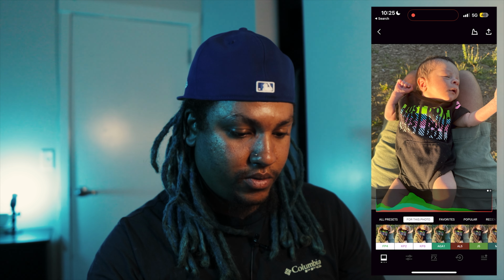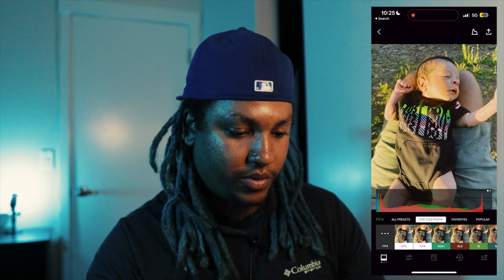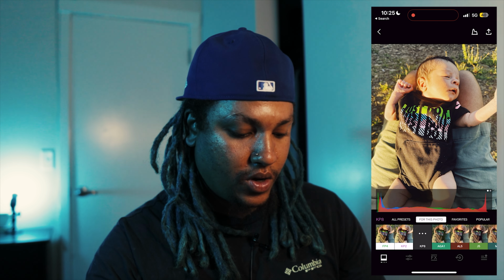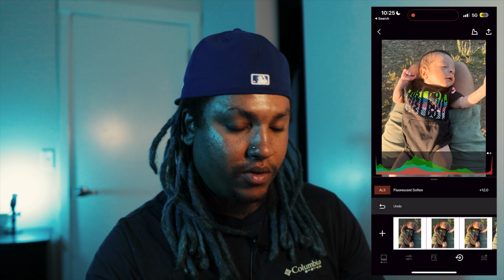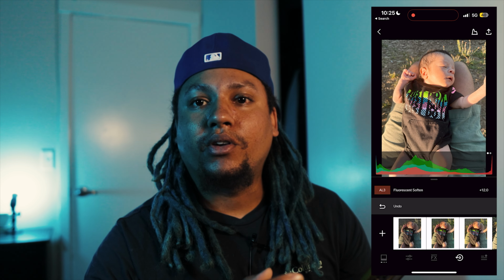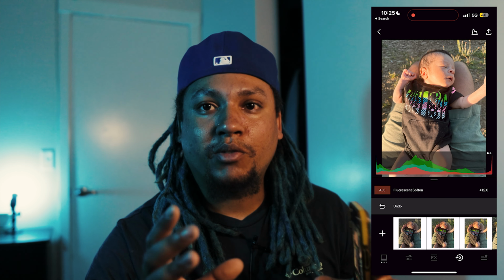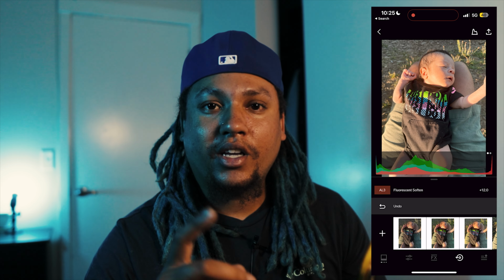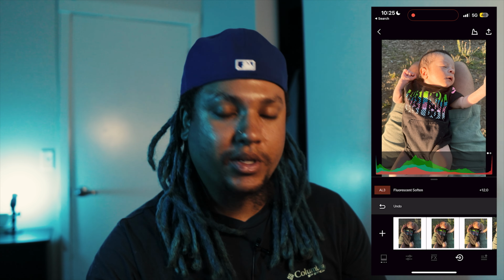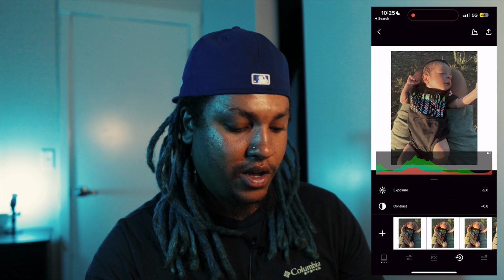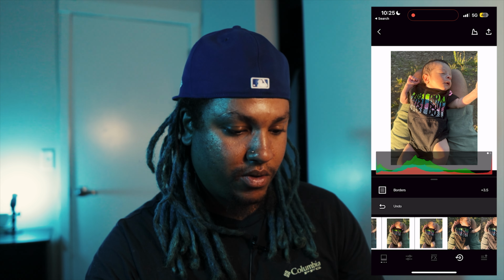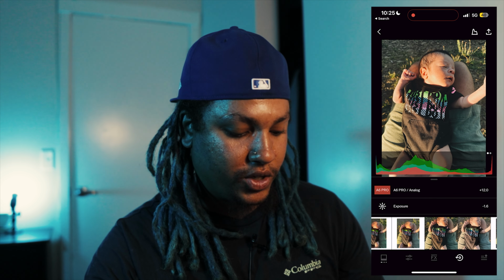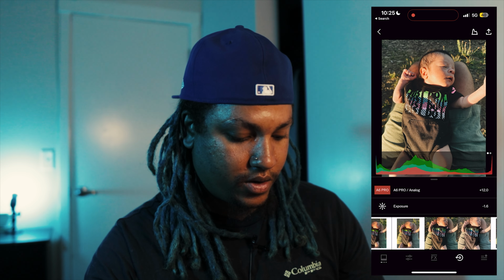If you just click one, you can scroll through them, find one that suits the mood you're going for. You can also go down here to where you make recipes, and then you can edit your photos from a past photo. So you can save it and it'll just be right there, and then you can click it and add it to any photo. Sometimes I do that. I make a few recipes and then just add them. Makes it really simple and fast to get pictures that you want. Like this one. I'm gonna show you guys how to do it from scratch though. All right, so let's start over.